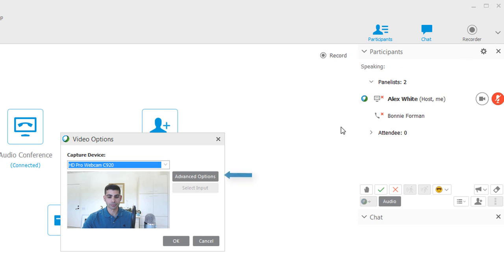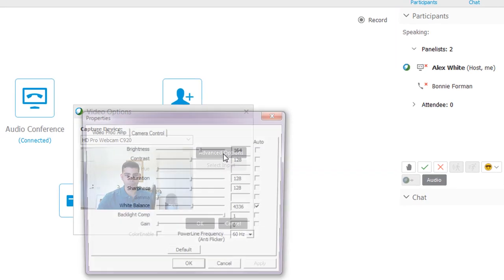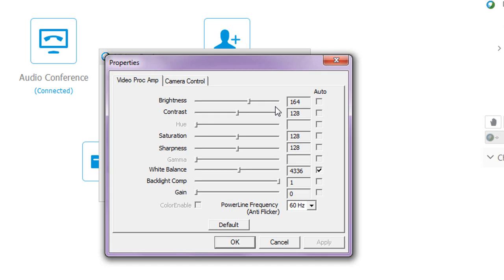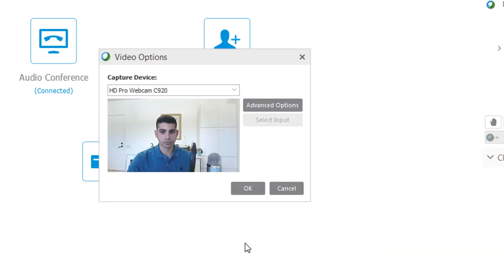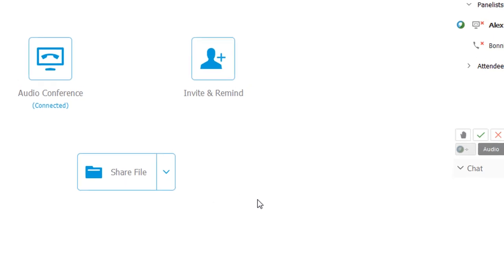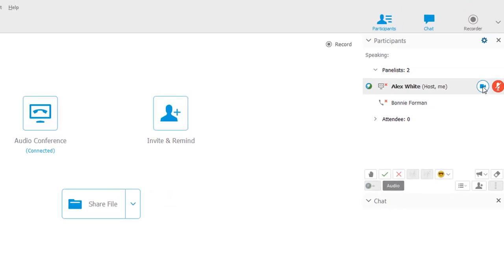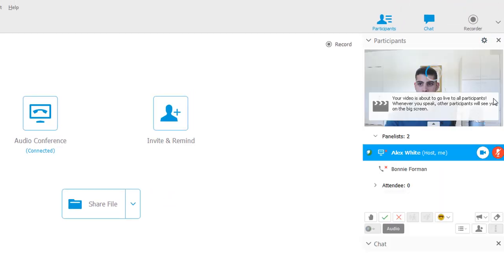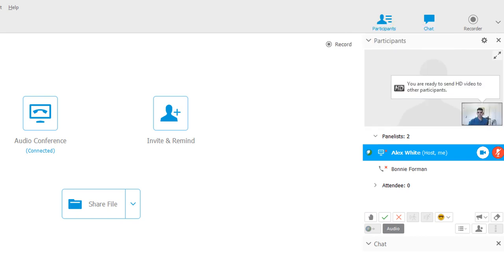Some webcams offer advanced options. These options may improve the way your webcam performs. It is important to keep in mind that the use of a webcam requires more internet bandwidth and should be done on a strong connection. It is also recommended to be plugged into your internet and not using wireless.